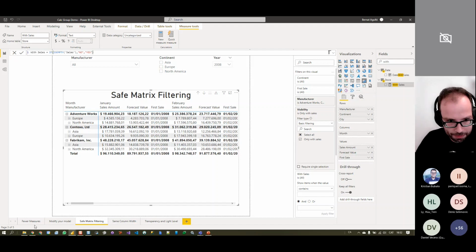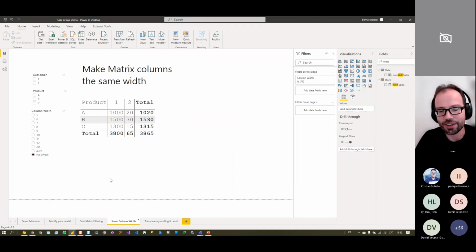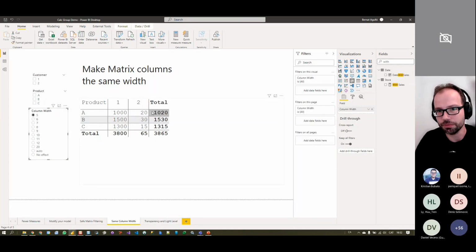Now, more weird stuff. Maybe the first one is basically what you want. Maybe the second. This is a bit niche. Now we're getting to the more fancy stuff. You can make the columns of your metrics the same width with a calculation group. Isn't that great? Here, it's not in any effect. But say, okay, but I want to use, boom.